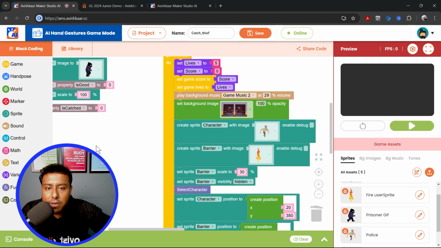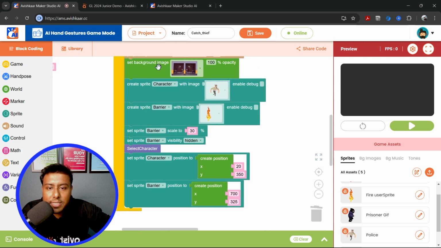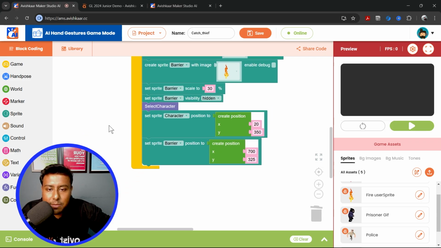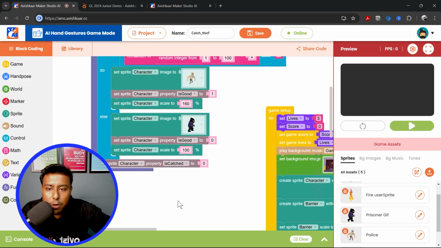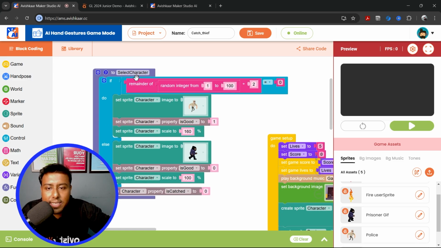Then first of all, in setup, we set up the background image. Then we created some barrier and character sprites, set their size and position, and to select a random image between thief and police, we created this logic. This function first creates a random number and checks if that random number is odd or even.